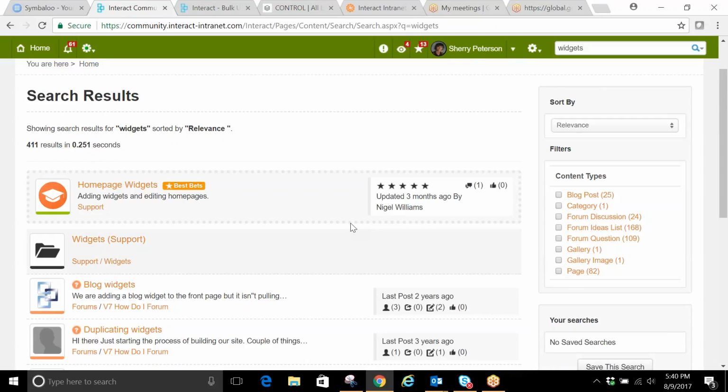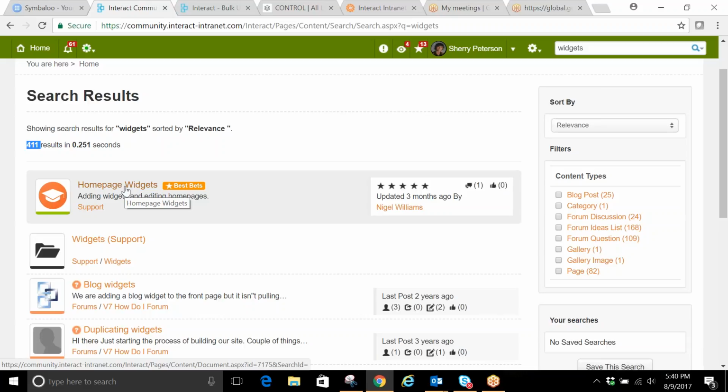But notice what it did with this one page. It put a best bet sticker on the page itself, and it forced it to the top out of all 411 results. So you've helped the intranet user by saying, most likely if you use this, what we call best bet keyword, this is probably what you're after. This is probably what's going to help you the most. So I would challenge you guys, when you're bringing your content over, identify anywhere from 5 to 10 pages in a content area that you would consider kind of a best bet.